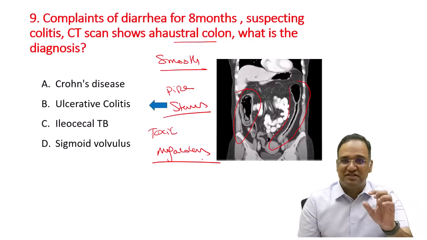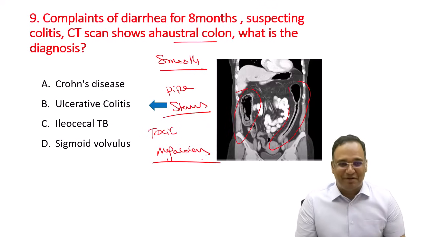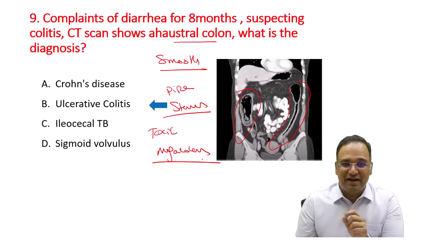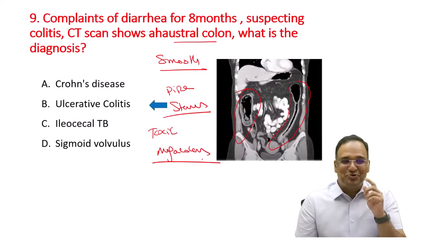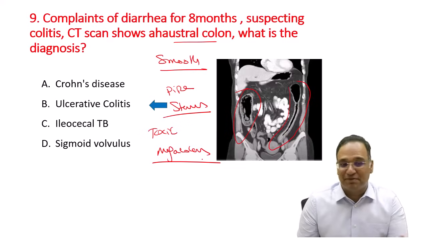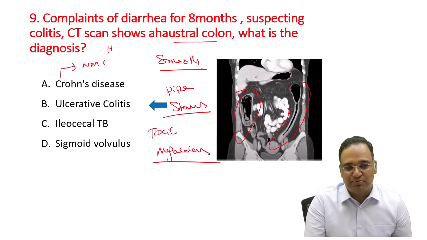Okay, Crohn's disease has transmural inflammation. Ulcerative colitis involves mucosal inflammation, and ulcerative colitis has classical pinpoint bleeding, ulcers and pseudopolyps, and Crohn's disease has cobblestone appearance and skip lesions. And yet another question they can target you in entrance exam is non-caseating granuloma, classical HPE. They'll ask you this, non-caseating granuloma. The next exam, you can expect this.